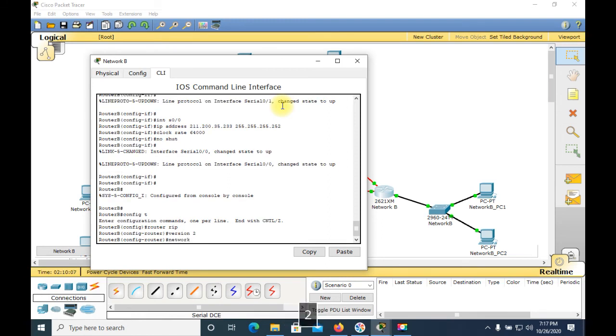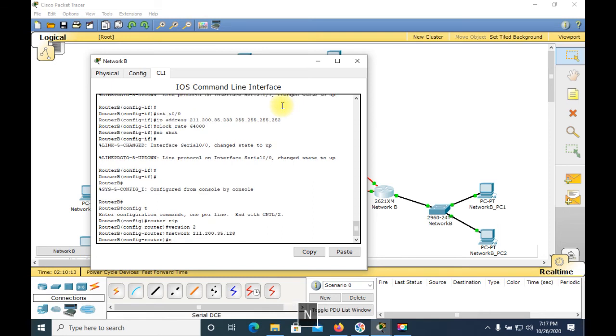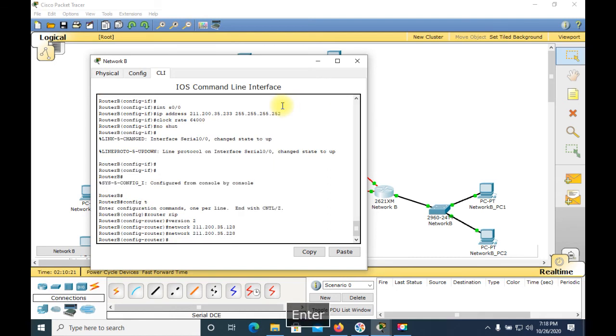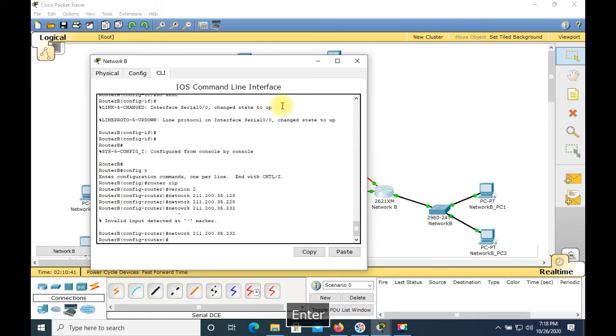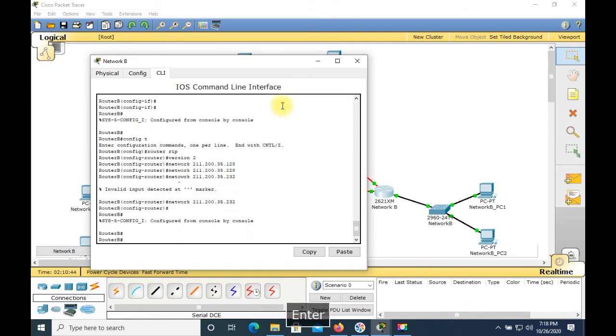It knows network 235.128, and it knows network 211.235.228, and it knows about network 211.235.232. Control C here, and I back up this configuration with the copy run start command.